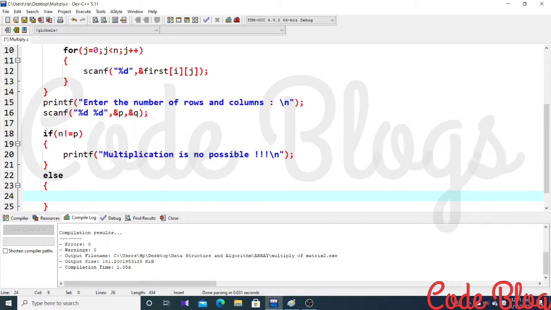if it is the same, then we have to take all the inputs from the user for the second matrix.